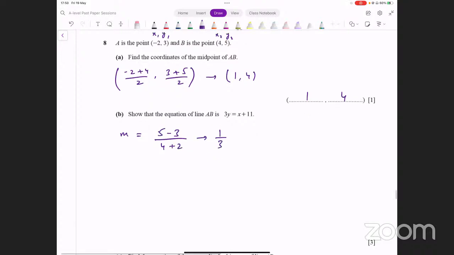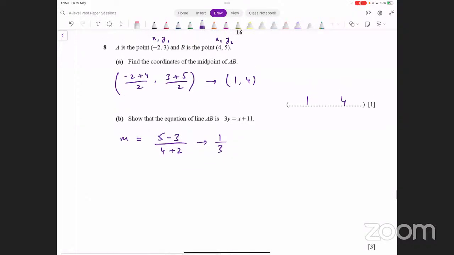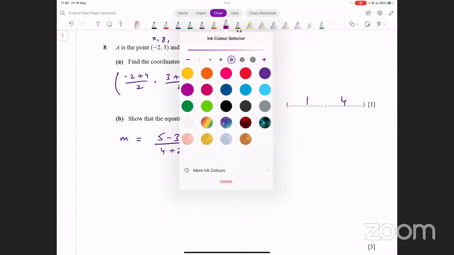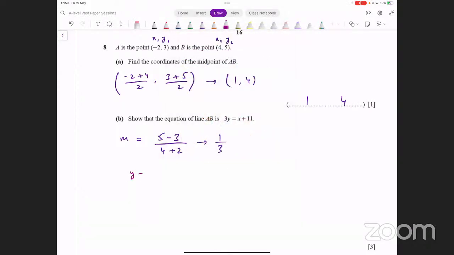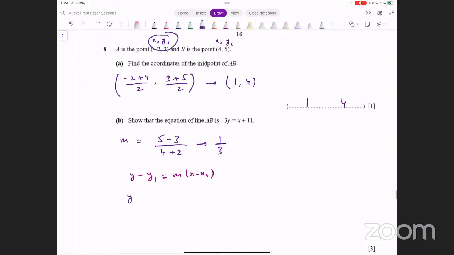Gradient आ गया. अब आपको इक्वेशन निकालनी है. y equals mx plus c यूज करना चाहते हैं, वो यूज कर लें. अगर आपकी दूसरी फॉर्म आती है, that's much quicker. I would recommend that you learn this form as well. It saves your time. Y minus y1 equals m into x minus x1. m की जगह पे ग्रेडियंट डाल दें. x1 y1 की जगह पे कोई भी एक पॉइंट डाल दें. पहला वाला डालना चाहे वो डाल दें, सेकंड वाला डालना चाहे वो डाल दें. दोनों में से कोई भी डाल सकते हैं. It doesn't matter. ठीक है.